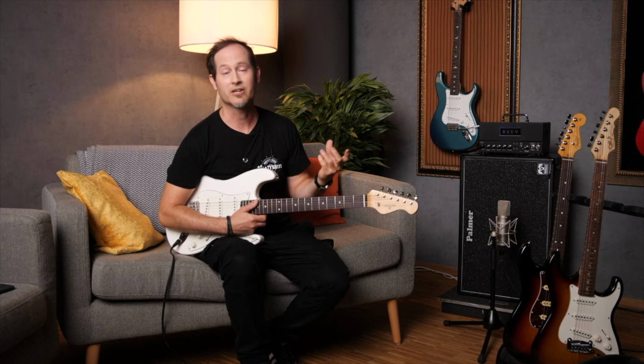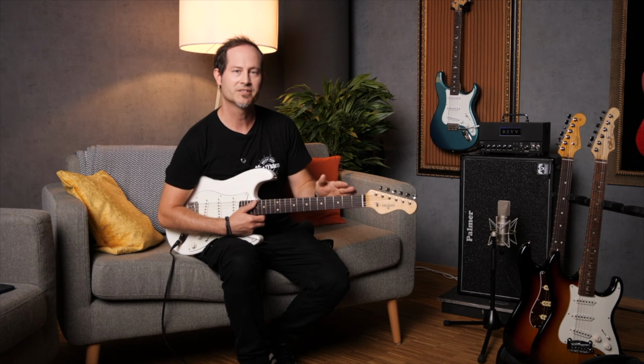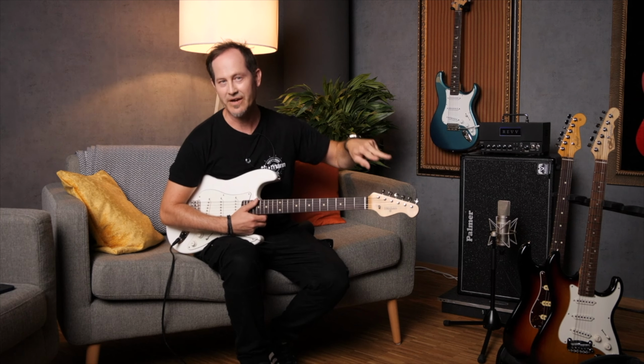I think I like the American Professional 2's neck profile most because it's satin, it's on the thicker side, but it's still pretty medium. It feels most like a D profile out of the three. The GNL has a thinner neck, which is very comfortable. It's just a personal thing. I prefer a little rounder shoulders. So for that reason, I think I prefer the American Professional 2's neck, but both of those guitars are very similar, both satin and very easy to play.